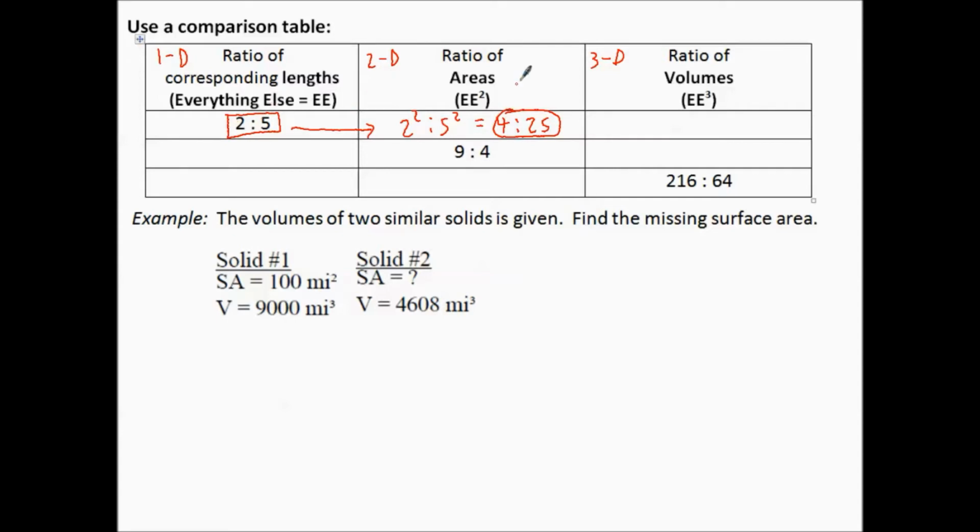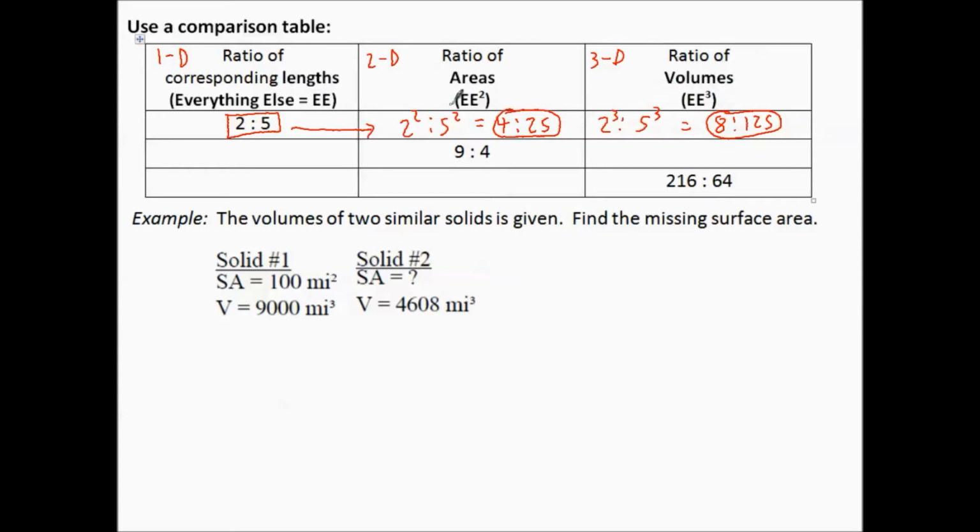So take this 2 to 5. Because we're going from one dimension to three dimensions, just like before, if you wanted to end in 2, you have to square it. If you want to end in 3, take your original ratio and cube it, right? 2 cubed is 8, 5 cubed is 125, and that is our ratio from one to the other in length, in area, and in volume.